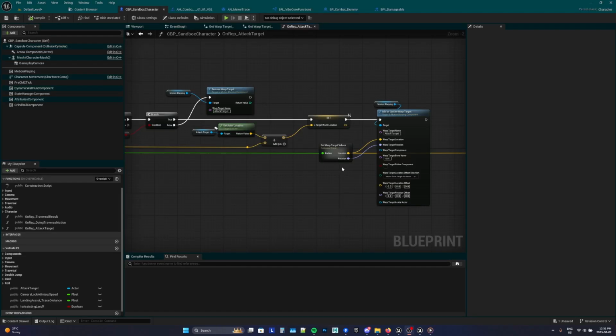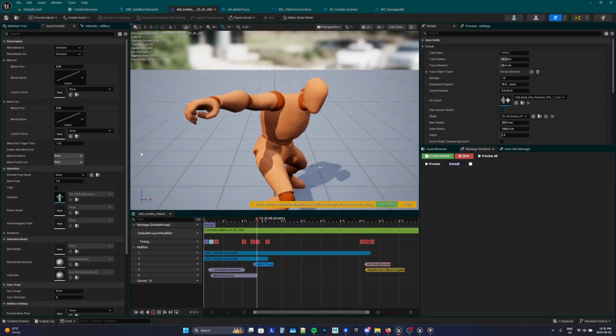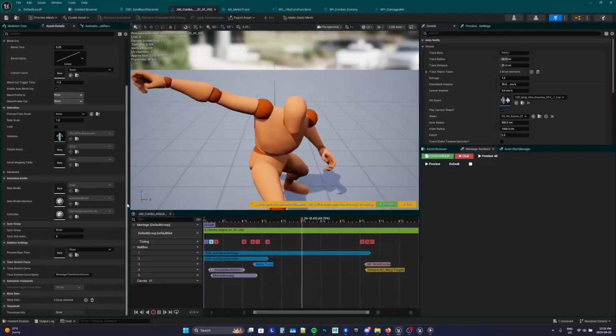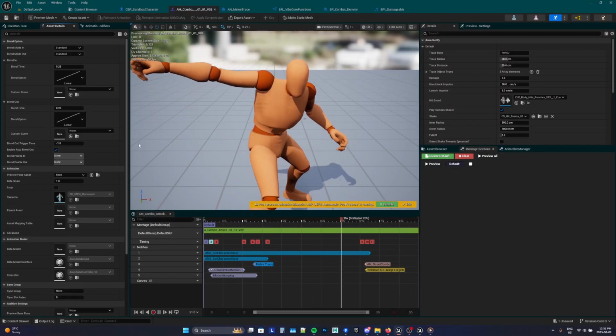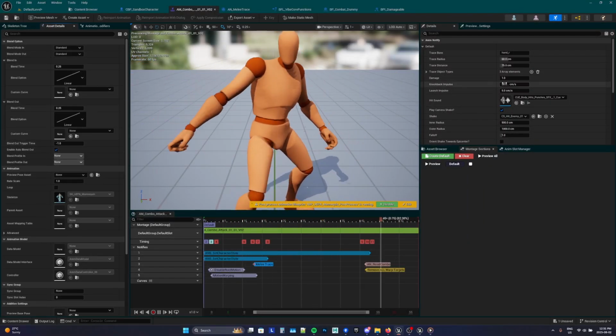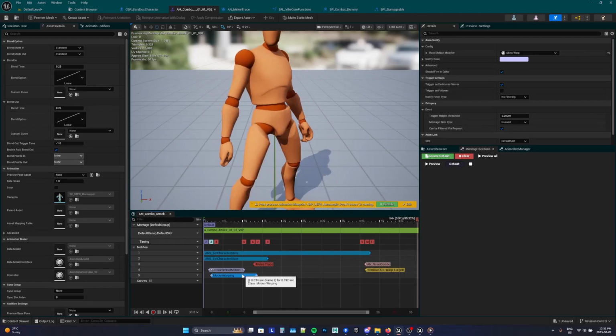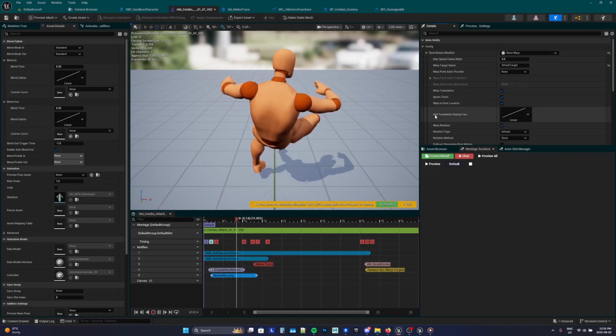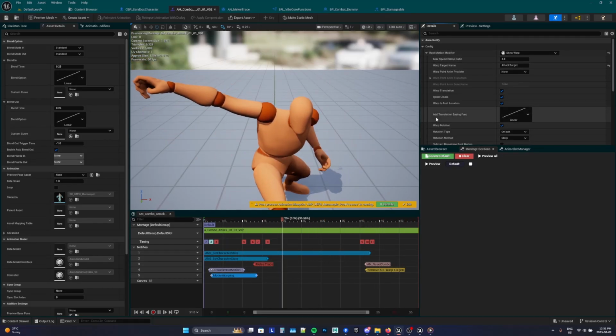Some last and final notes I wanted to make: if you're having issues where maybe some of your stuff's not working, besides checking the motion warping names, there's a couple things you can do.